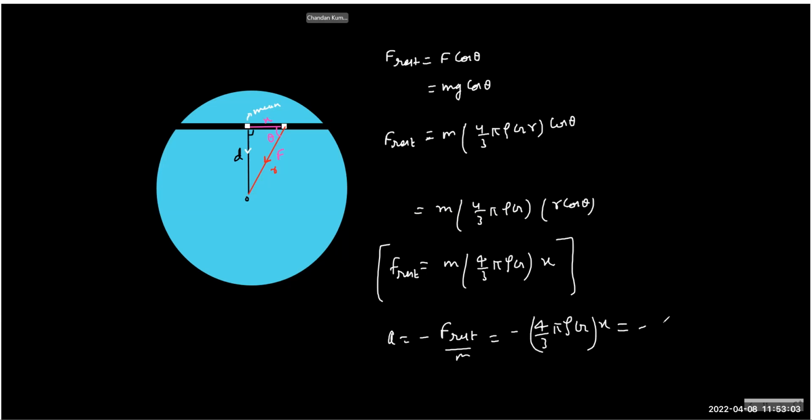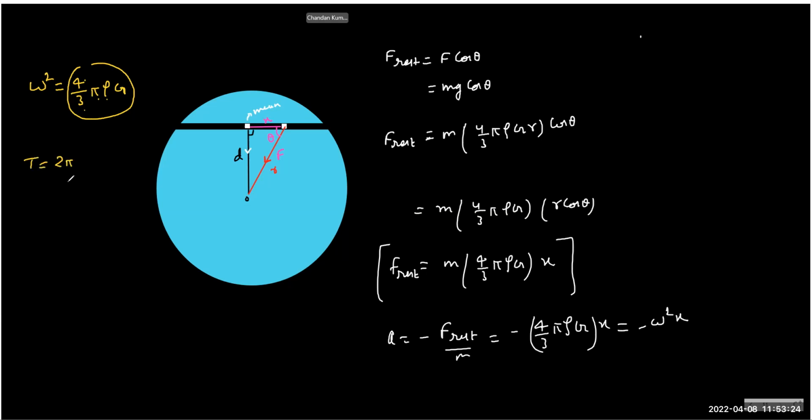What we get is only, and this is a very interesting answer which we need to understand, that omega square turns out to be 4/3 pi rho g, and here nothing is variable, everything is fixed. 4 is a constant, pi is constant, 3 constant, density constant, g constant. So the entire time period is a constant value.